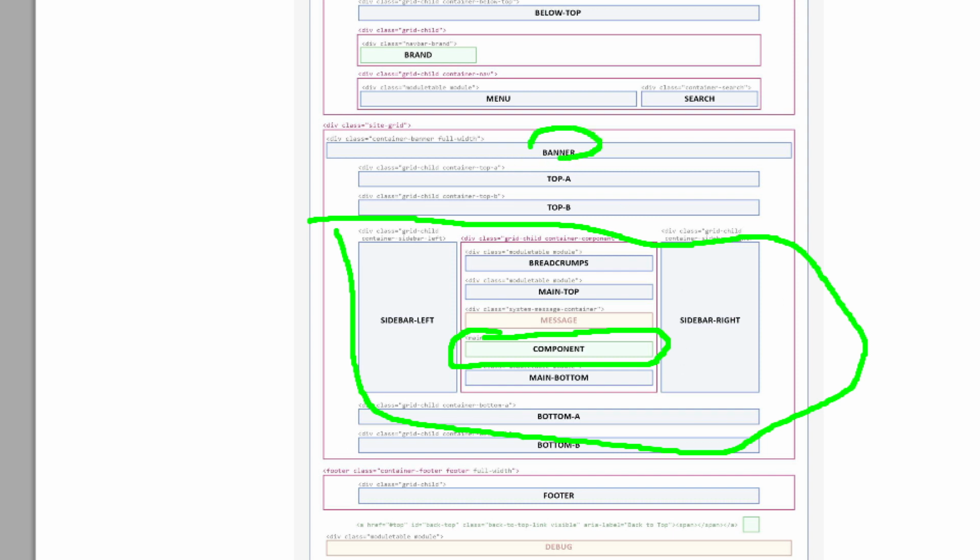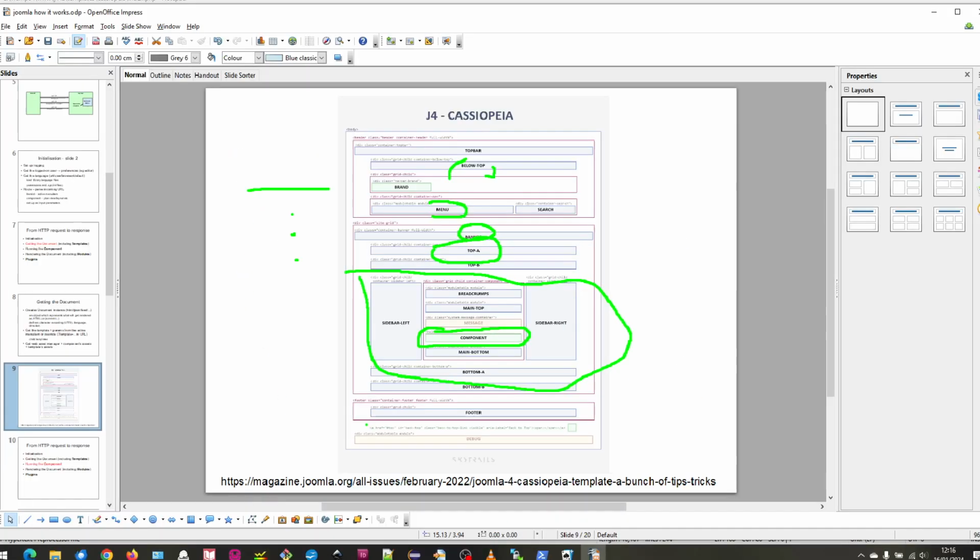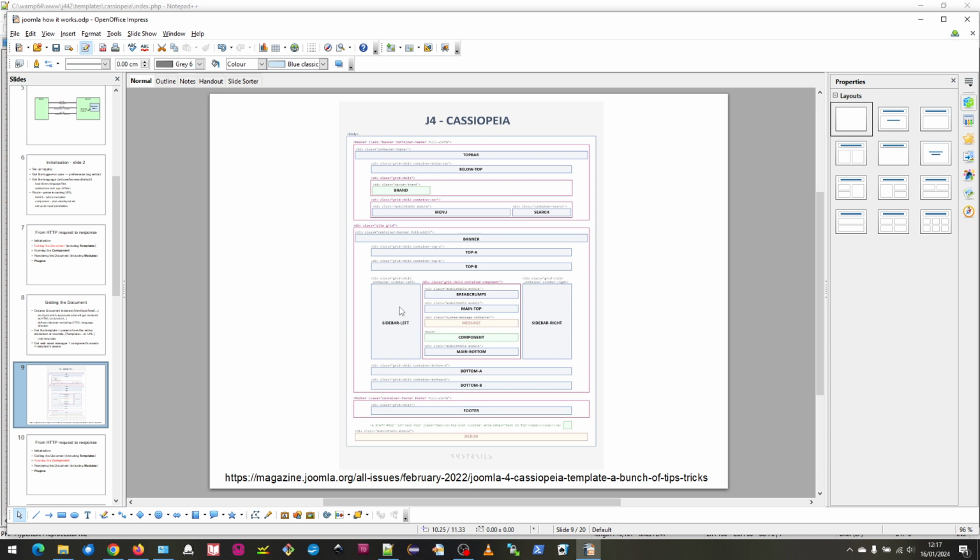All of these module positions, below top and top A and everything, are all flex boxes, so you can easily set those to be horizontal or vertical or whatever, and then whenever you go to a smaller device they fit nicely one on top of each other, whereas on a wider device they might be across. On a smaller device they'll go nicely into various rows. So very easy to work with to provide support for different types of devices.